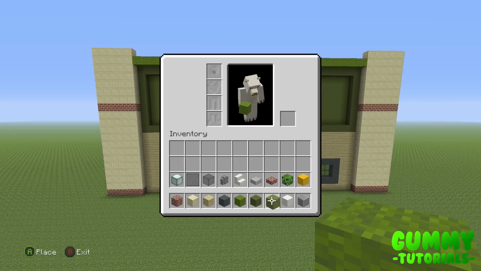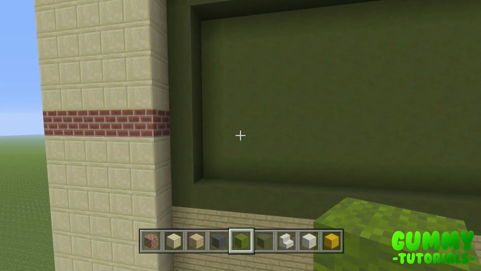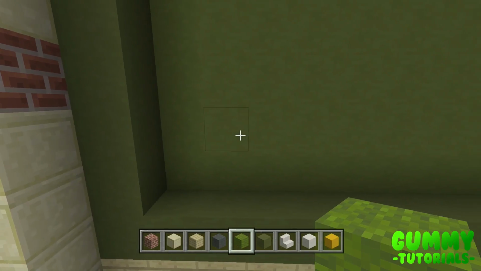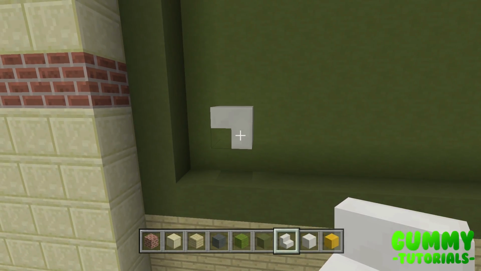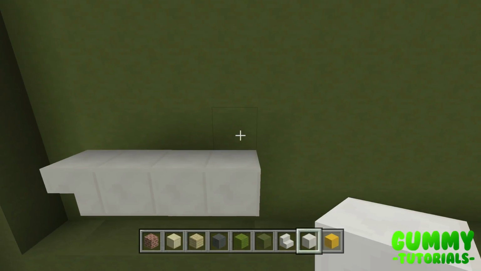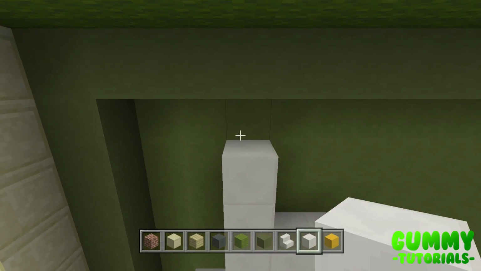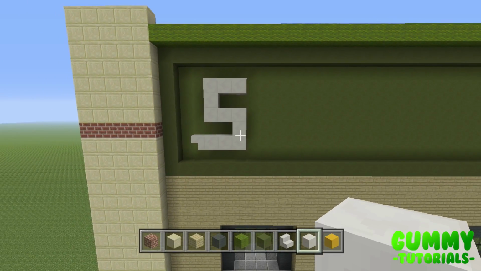In regards to the next section, as I mentioned before, this is going to be the signage slash logo. We're going to start off on the left side, come to the bottom left corner, go to the second block, second layer, and we're going to place a quartz stair facing towards the left side. To the right of this, we're going to go 1, 2, 3 using quartz blocks, up 1, 2, to left twice, up twice, and to right twice. And as you can see, that gives you a nice looking S.